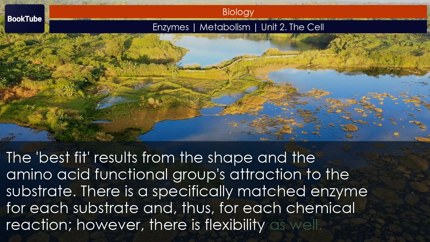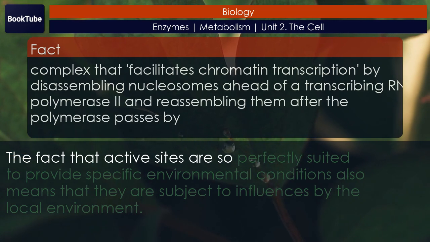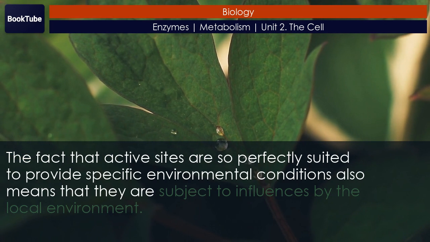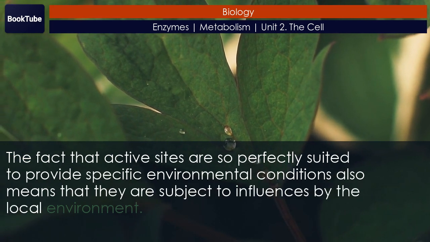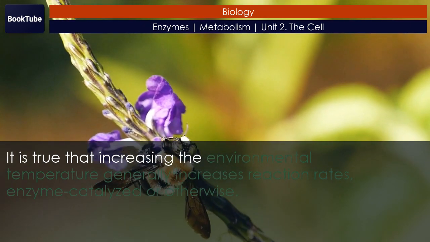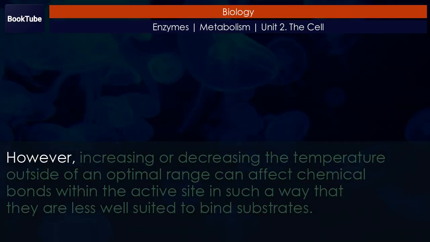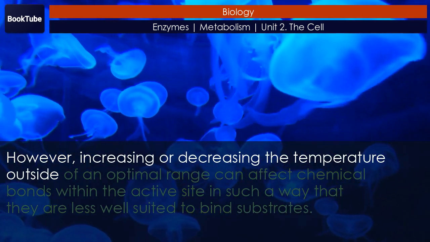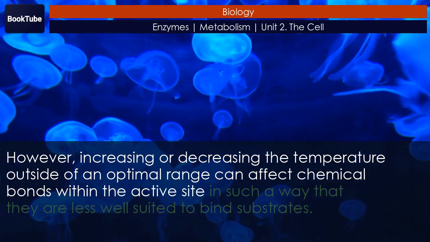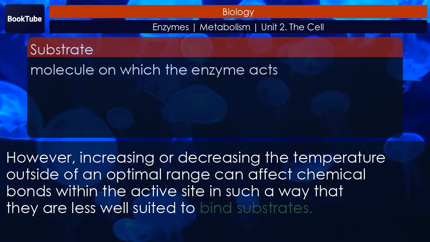However, there is flexibility as well. The fact that active sites are so perfectly suited to provide specific environmental conditions also means that they are subject to influences by the local environment. It is true that increasing the environmental temperature generally increases reaction rates, enzyme catalyzed or otherwise. However, increasing or decreasing the temperature outside of an optimal range can affect chemical bonds within the active site in such a way that they are less well suited to bind substrates.